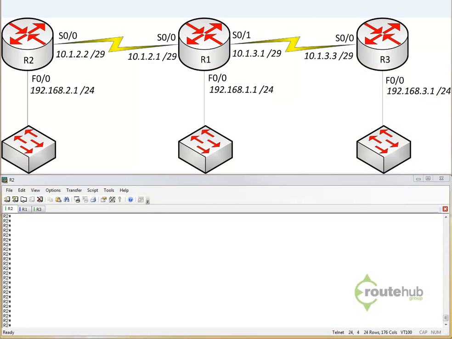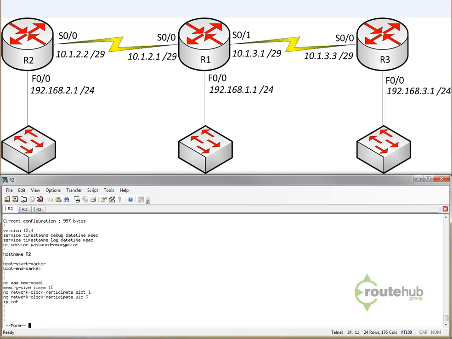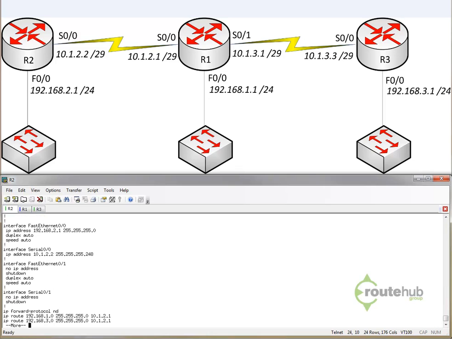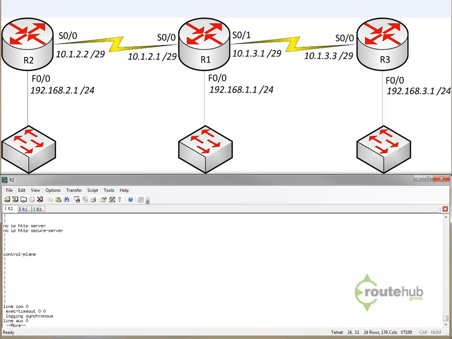In this video, we will show you how to use the AutoSecure wizard on a Cisco router. So we're going to run this on R2. Now R2 is already configured, and we can view that config by typing in show run. So here we can see details of what's configured in terms of the interfaces, the IP addresses that are defined, even static routes or routing configured on the device.